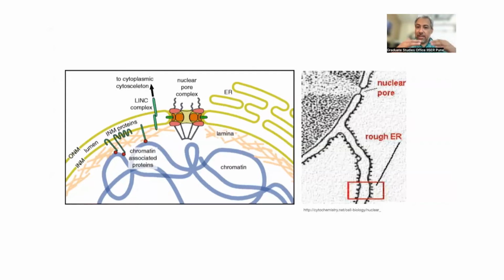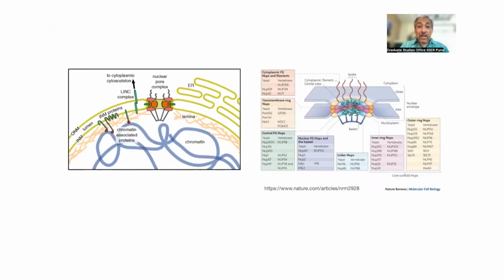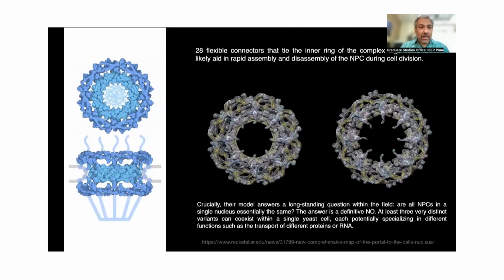And then obviously the outer nuclear membrane transitions into the rough endoplasmic reticulum and then the smooth endoplasmic reticulum. The nuclear pore complex, as it's shown here, already has a very interesting and exciting architecture. It's put together by a whole bunch of proteins. It's interesting how so many proteins have come together to assemble this architecture. And this architecture is really remarkable in the sense of what it is able to do and how carefully it is able to regulate things.